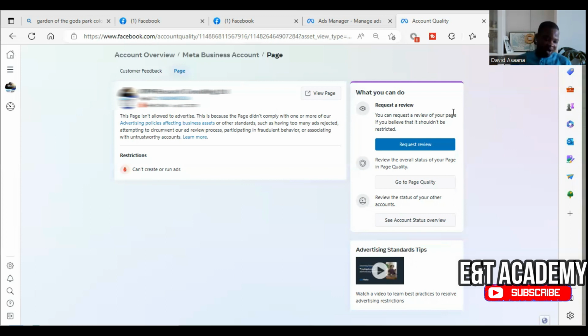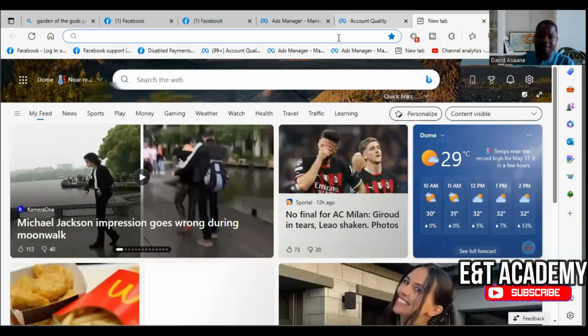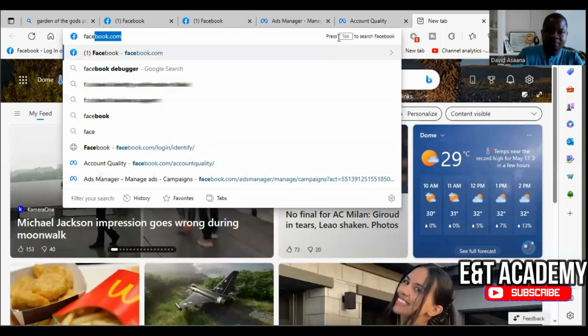We have so many of them. We have the prohibited content. Prohibited content is content that is not allowed to be sold on Facebook, and you are trying to sell it. All those are against their policies. There are several of them, and I recommend that if you want to know all of them, you go to Facebook advertising policies.